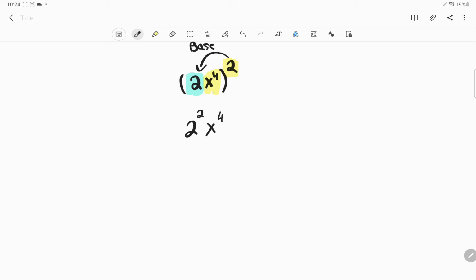Now, what are we going to do with our x? Secondly, obviously we have an x to the 4th power, right? We have this guy right here. Right next to it, I want you to put a dot because we're going to do multiplication. And we're going to put also the exponent out here. Okay? So I'm going to put a 2 right on top of it. Okay, you see what I did, right?